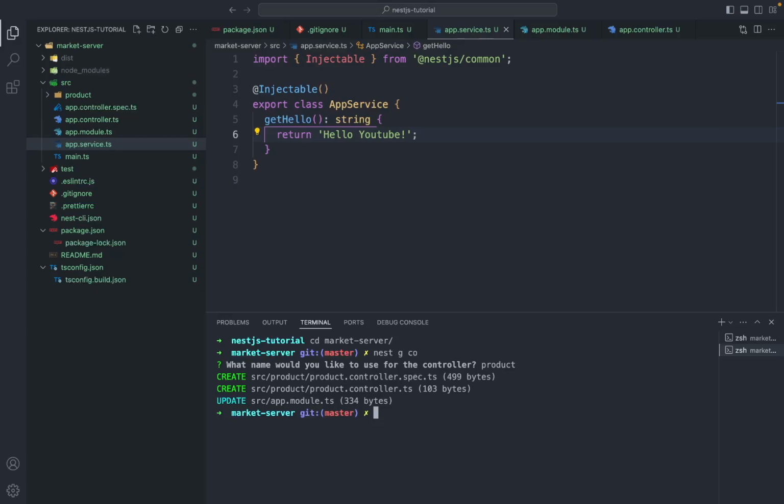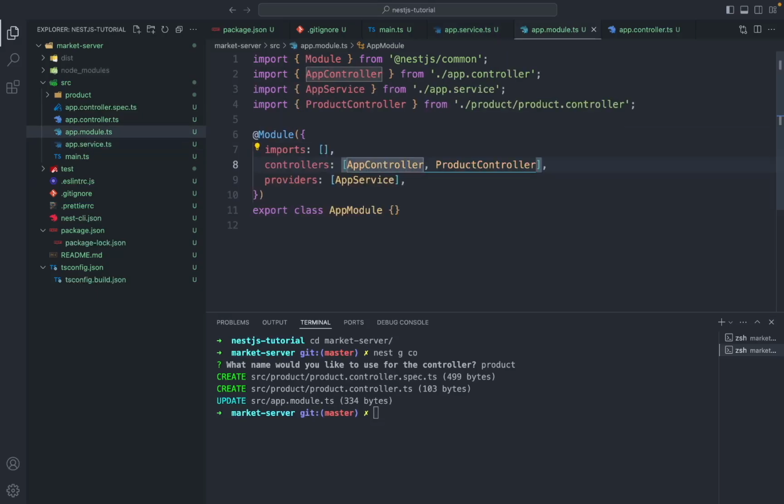As we can see, the CLI automatically created a controller and a corresponding test file for us. Also, we can see it updated our AppModule, adding this new ProductController to the controllers array. And if you don't want to generate a test file, we can simply pass the --no-spec flag. Also, the files we just created ended up in a directory based on the name we selected, in our case, src/product. If you want to generate something within a specific folder, we can just type in the directory or directories with slashes prior to the controller's name.